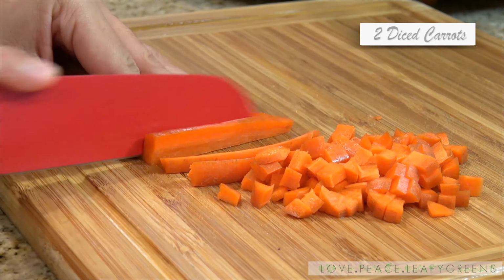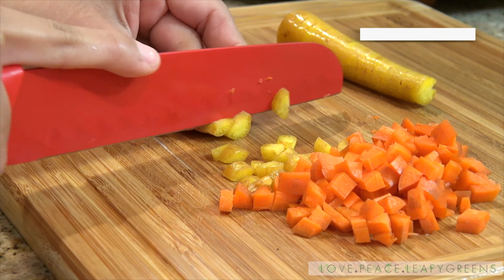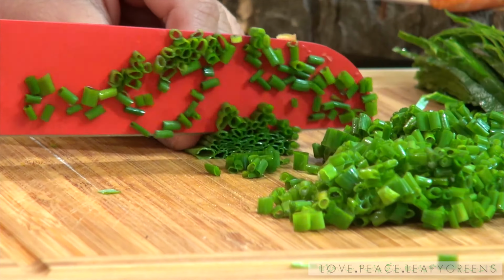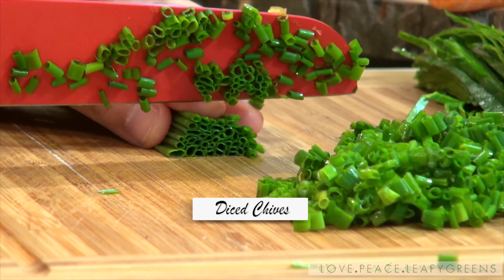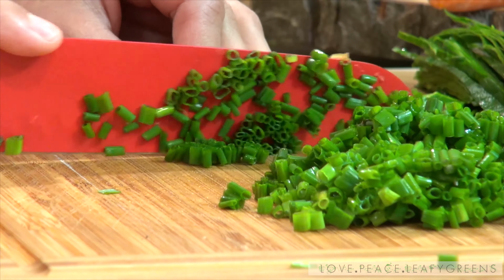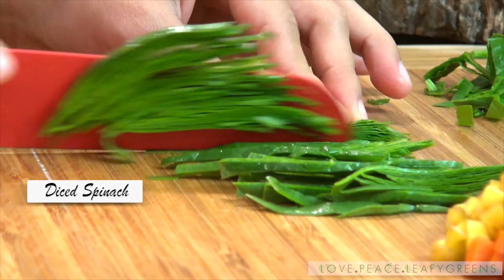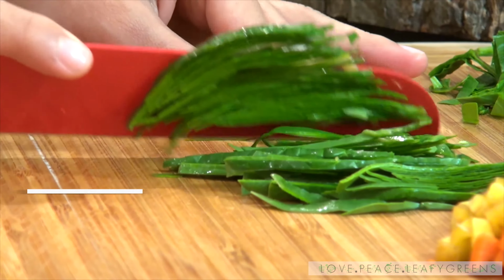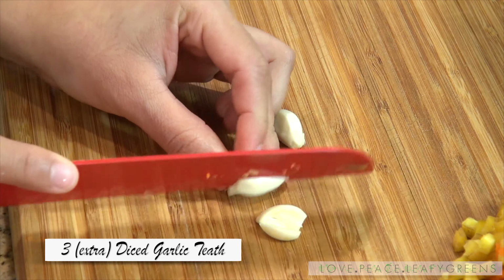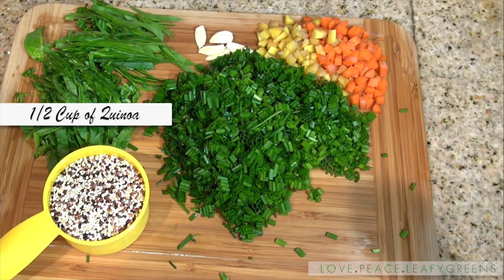Also, 2 diced carrots. In this case, I chose to add 1 orange carrot and 1 yellow carrot to make it more colorful. We will be dicing chives, spinach, and 3 garlic teeth. We would cut them in half and we will use them later. You will also need 1/2 cup of quinoa.